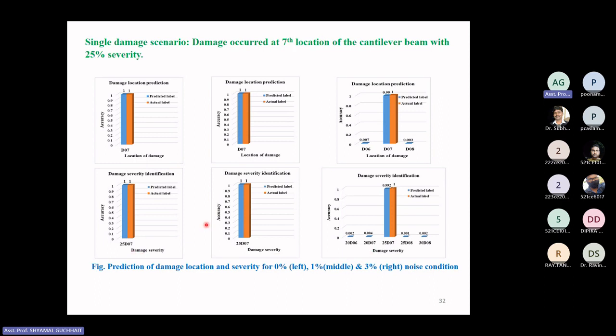For both, the accuracy is almost 100%, and if we consider the 3% noise, the accuracy is 0.992, that means 99.2% accuracy for the detection of the damage severity.